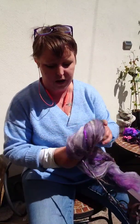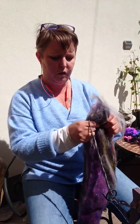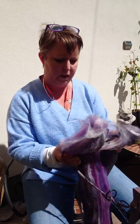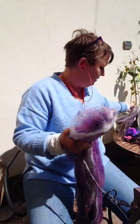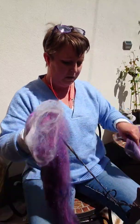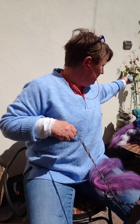But once I explained that I did everything from scratch to sell, then they realised that I wasn't just selling wool, it was a craft and art that I was providing and producing for other crafters. So no, that was fine. So they were really, really keen to take me on once I sat down and spoke to them about my processes. So yeah, that's cool.